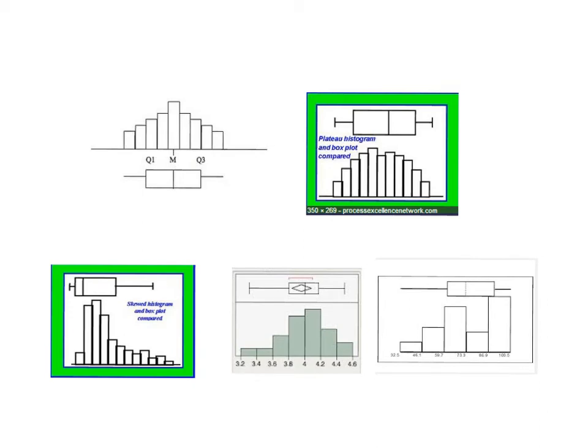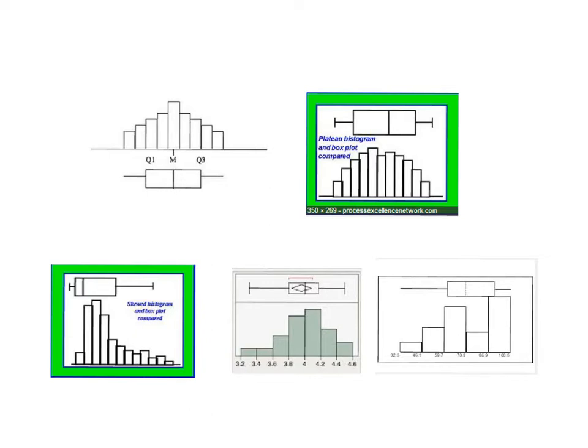All right, a new data display that we'll take a look at is the box plot. From box plots, you can tell skews. These are related to histograms that show the same data.